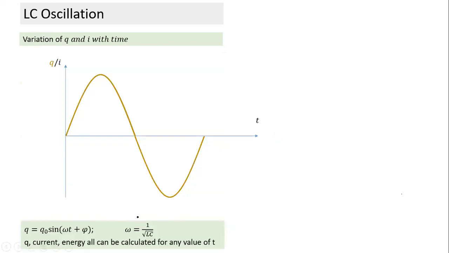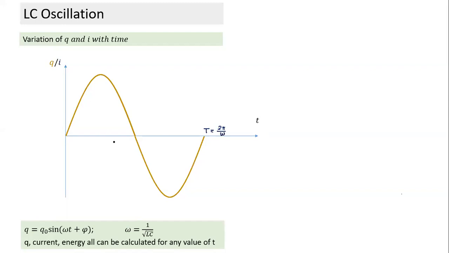Okay. This is how charge will vary with time. The charge is a sine function. If this is how the charge is going to vary, and this is T, then for a particular circuit, if I know the value of inductance and capacitance, can I find the value of T? How much time does it take to complete one full cycle? Once I have the value of omega, I can find T also. It's pretty easy. T will be equal to 2 pi by omega. And this is how the charge will vary.